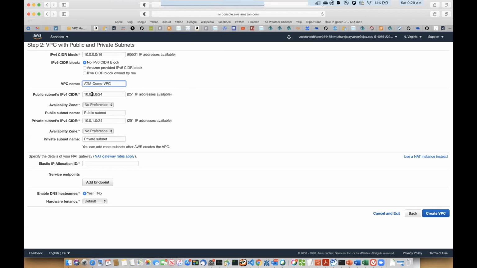Since we said we want one each, I'm going to go with whatever I put in that slide. The subnet ranges are derived from the CIDR that we have. We have a /16 CIDR. From that, I'm using a /24 for the public subnet, and another /24 from the same range for the private.